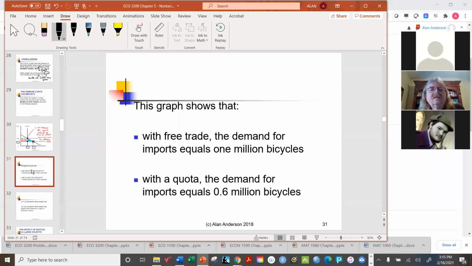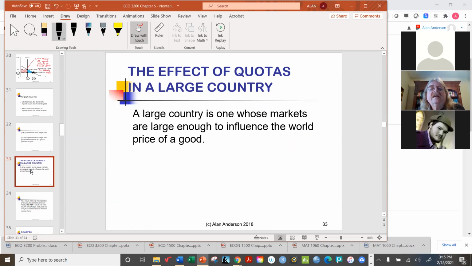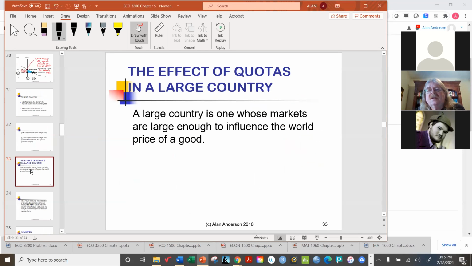All right. Now we're going to think in terms of a large country. Remember, up to this point, this was all the small country whose own prices did not affect the rest of the world. The results might be different in a large country. In fact, this is why economists do make this distinction, because it may be that with a large country, the effects will be very different.